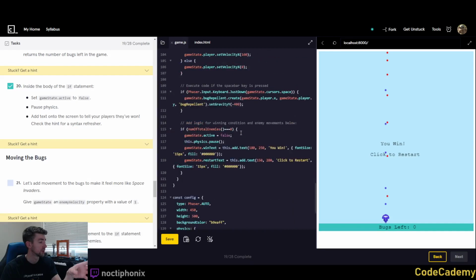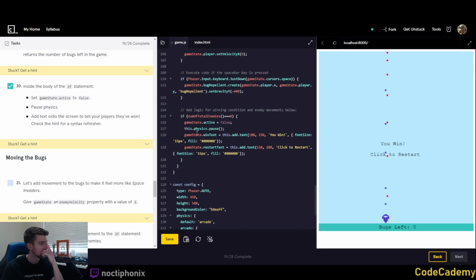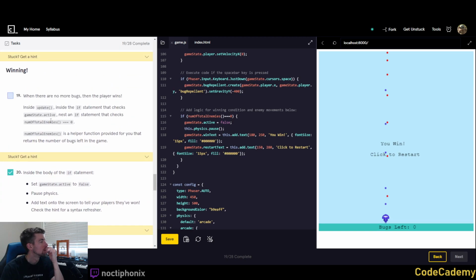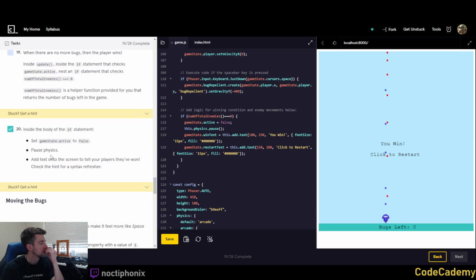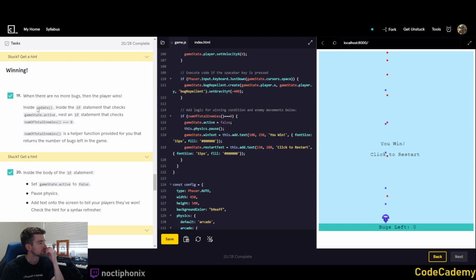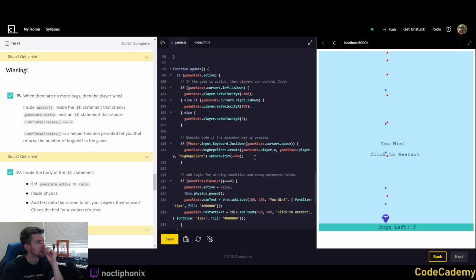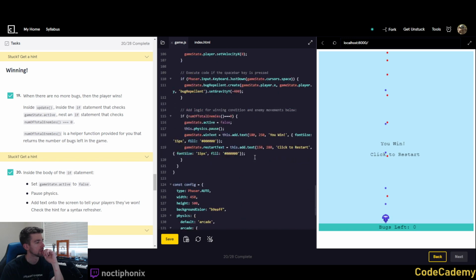Knock on wood. Let me check that again down here. Game state.active equals false. I don't know if it's said to do this within the update function. Maybe we just need to add in that same listener at the bottom, but I don't think so.